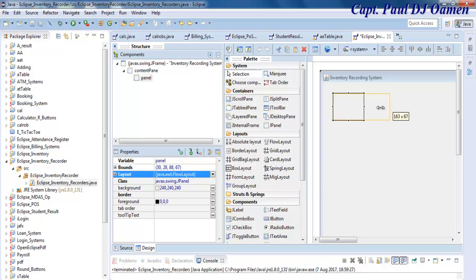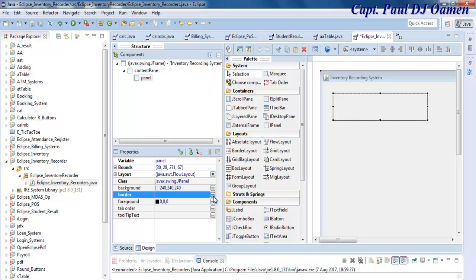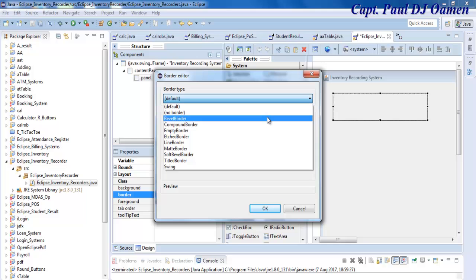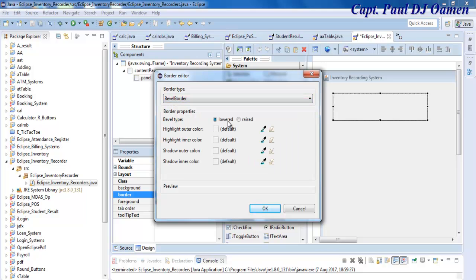Now that my panel is there, I just want to use that for my title anyway. So let me come straight to the properties of the panel right here and select border. Click on this very button and drop this down. Okay, let's come into bevel. Okay, I'm going to actually lower it, so that's fine.